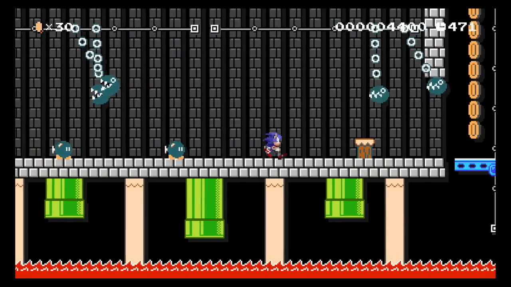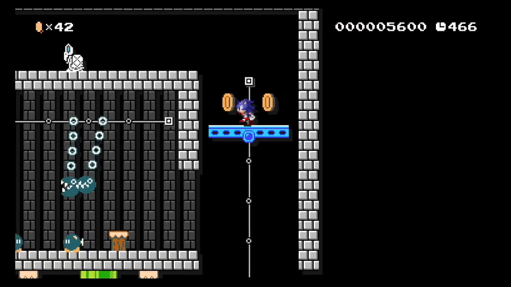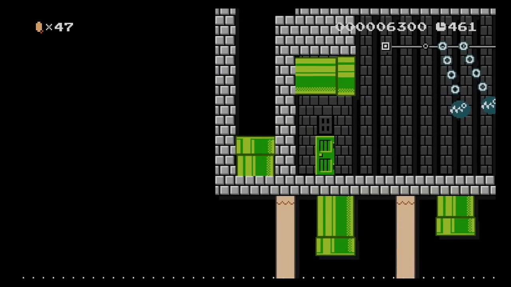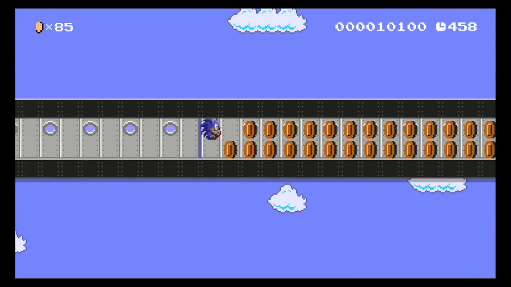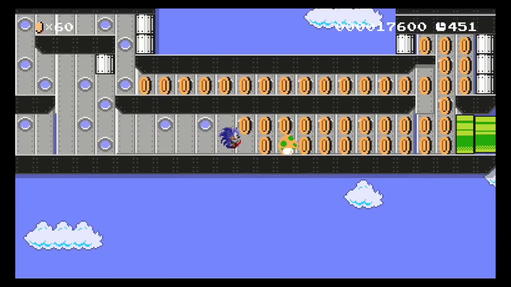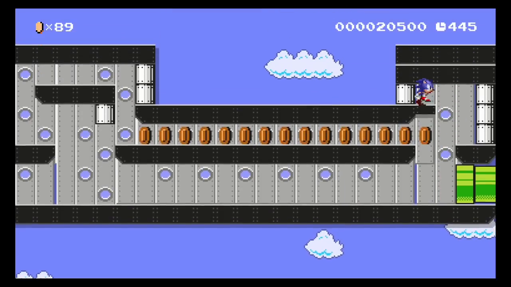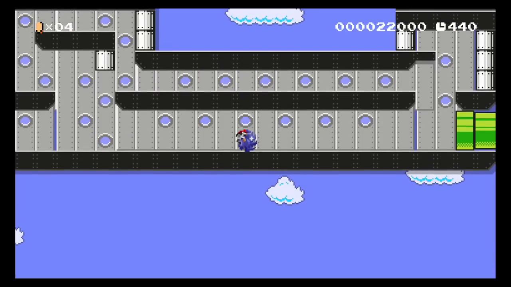Alright, we killed him. Ooh, you can get all the coins it looks like, that's cool. Those coins are some nice touches. Alright, so if you actually take the high road, you have a chance of missing that one up, so that's kind of cool. Alright, enter the pipe. We're getting near the end here.